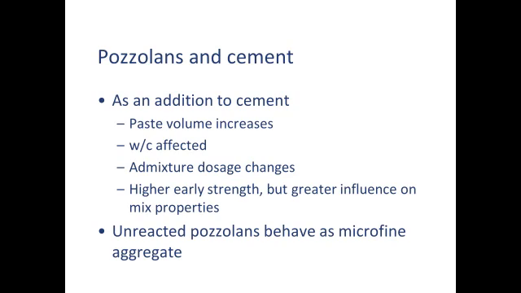So it's not done as an addition because it kind of messes with all the proportions of everything, but it's certainly not a horrible thing to do. It's just a lot harder to deal with on a mathematical basis. And if you add, since you're not changing your cement content, your early strength doesn't change relative to not using pozzolans at all. But if you add too much pozzolan, the unreacted pozzolans don't do anything. Pozzolans on their own don't have any strength. They just act like microfine sand, which may or may not be a good thing. It's never bad to have some microfines.